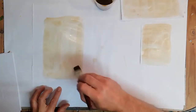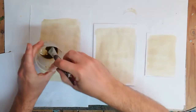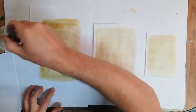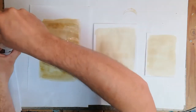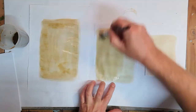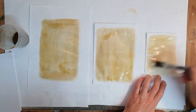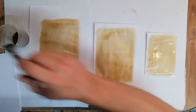And then when it's dried, just going to give it one more coat just to strengthen the colour. So now that it's dried, I'm just going to give it one more coat of the plant extract just to make it just a little bit darker. Again, try to apply the extract as evenly as you can. And then just allow that to dry too.